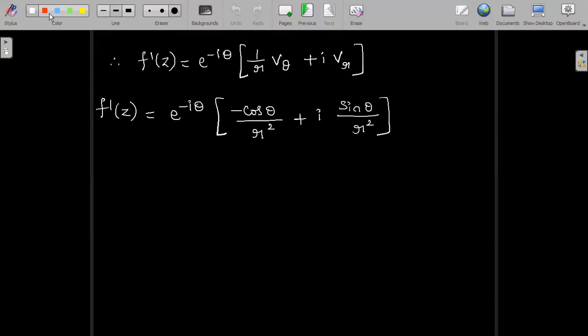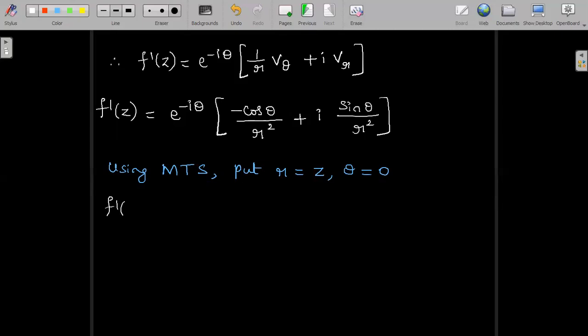And we now substitute Milne-Thomson substitution. So we make use of the Milne-Thomson substitution in the polar form. So using MTS, Milne-Thomson substitution, we put r is equal to z and theta is equal to 0. Substitute r is equal to z and theta is equal to 0 so that we can obtain f dash of z as a function of z.